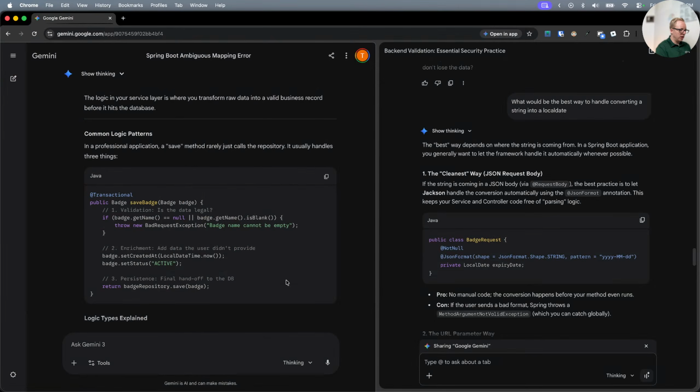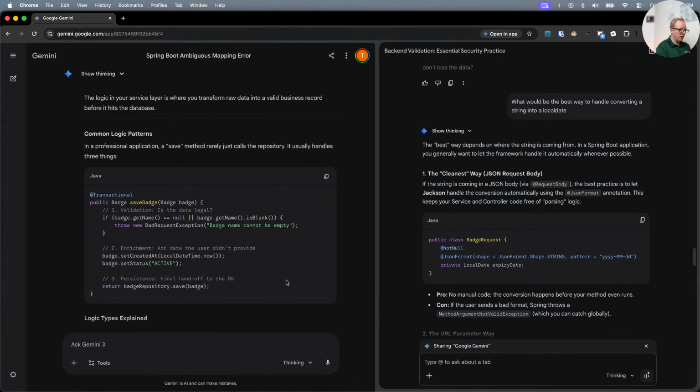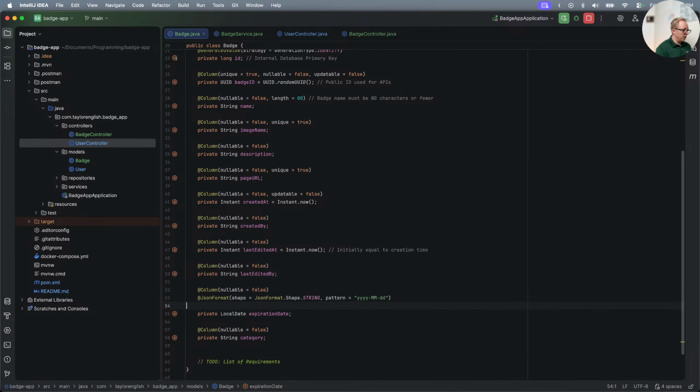Okay, so we're taking a string, and then the pattern is going to be year, month, day. Okay. Now, to keep things looking consistent, I'm going to do this so that column always comes first since it's shorter.